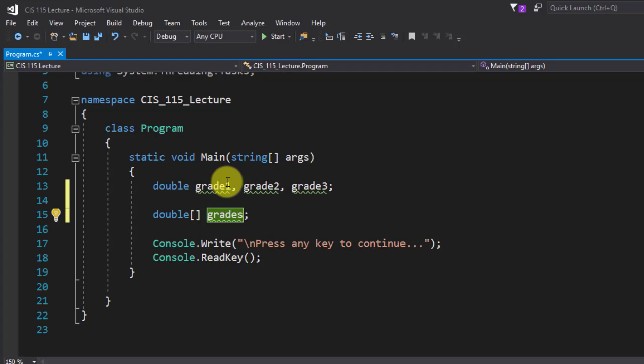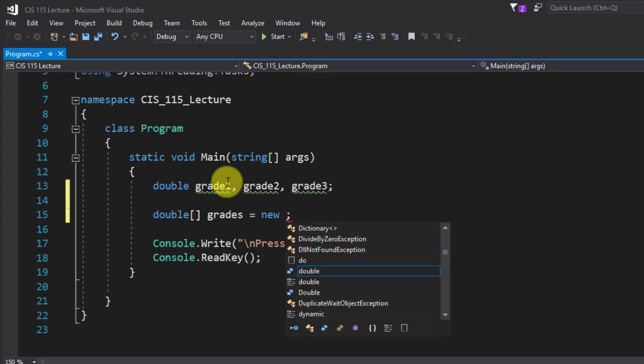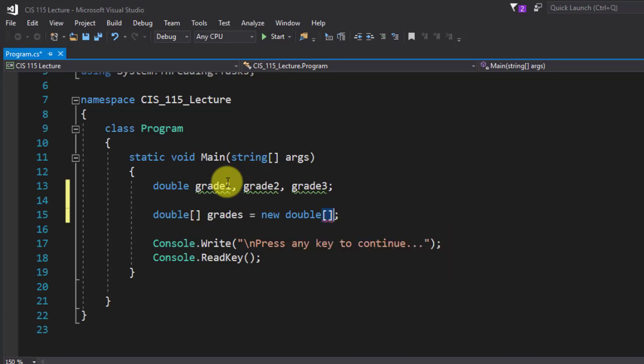To make this useful, we need to actually allocate space for it, okay? When I say allocate space for it, I mean we need to have C# create space out in memory for this actual array. So far we've just declared a name. So to allocate space, we use the assignment operator, and then we're going to use this keyword, new, so that's one you haven't seen before. And again, we're going to say the data type followed by array notation, okay?